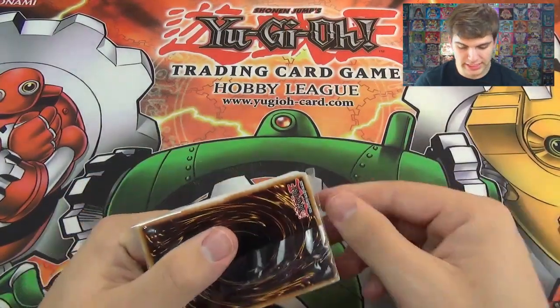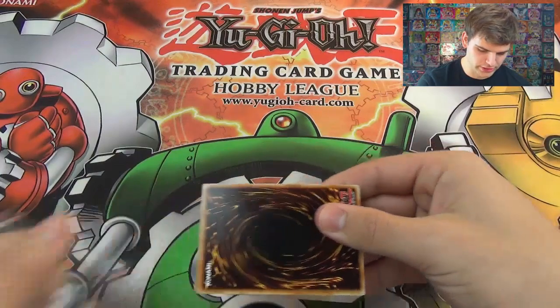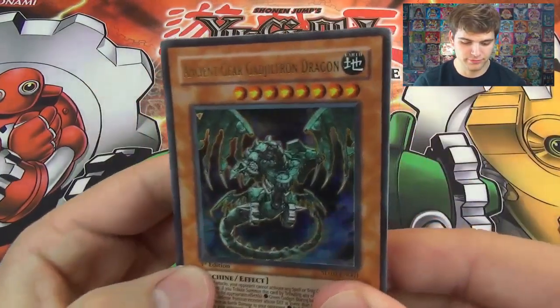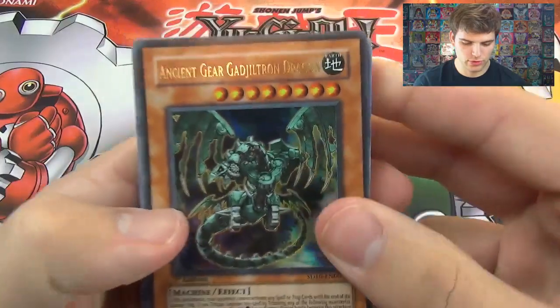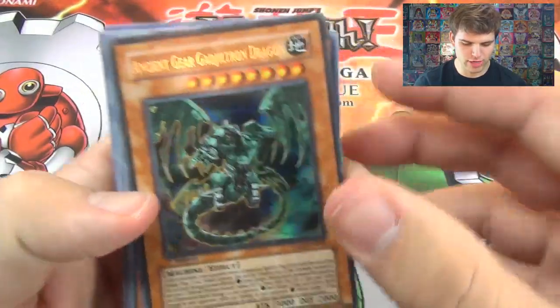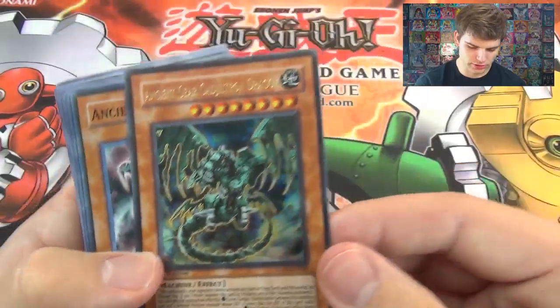But yeah, this was really exciting when it came out. A lot of people bought like 3 because they wanted to get 9 gadgets right away and mess around with the gadgets, which was actually a good idea. So for our foils, we have Ancient Gear Gadgetron, or Gadgetron Dragon, which is also not a bad card.